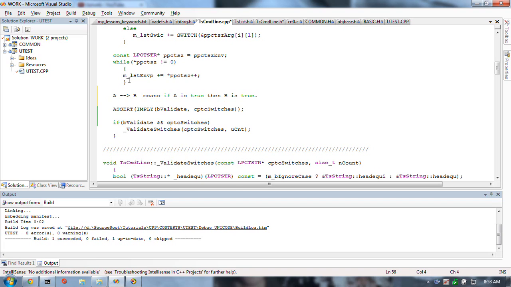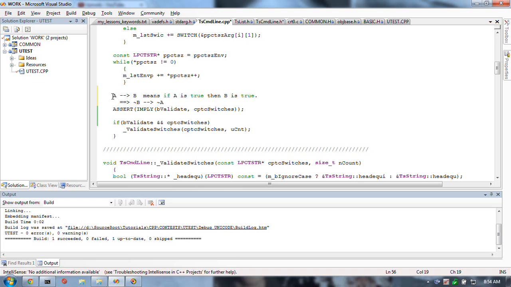But if B is not true, so all this implies, usually use wiggle for not. That means that if B is not true, then A must not be true, right?